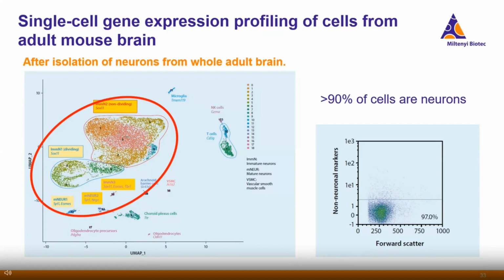As you can see, while we're able to isolate viable neurons from adult brain, we're not able to see the full neuronal diversity in adult brain because many neurons are too large and fragile to survive the dissociation process. This is why most researchers opt to isolate nuclei and perform single nucleus RNA-seq when investigating neurons.